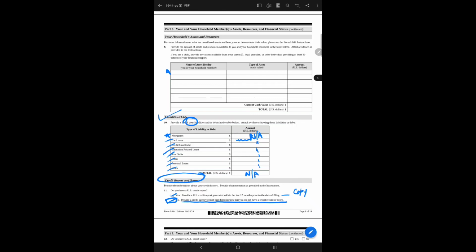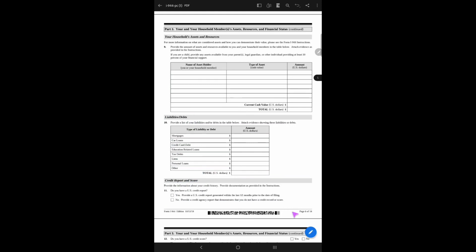What I did was I wrote a letter explaining that I need a letter from them, basically explaining that I do not have a credit history. I mailed it off, and I received back a response from them. I can also put a sample of this letter. I'm going to do another video giving you a sample of this letter, or I may just put it at the end of this, depending on how long this video is.